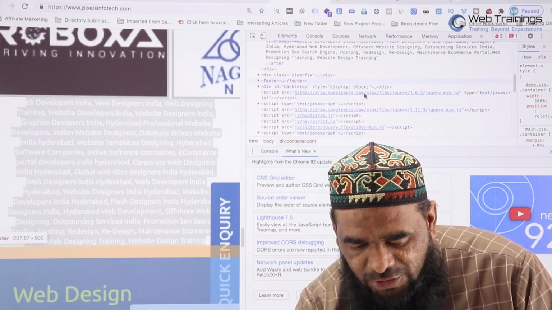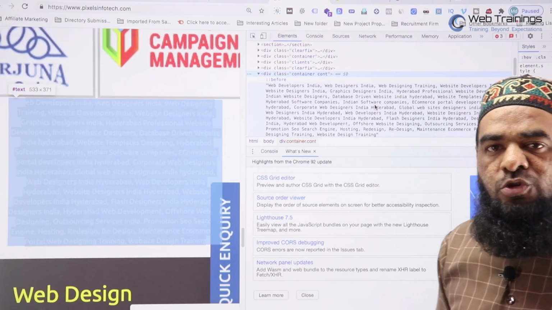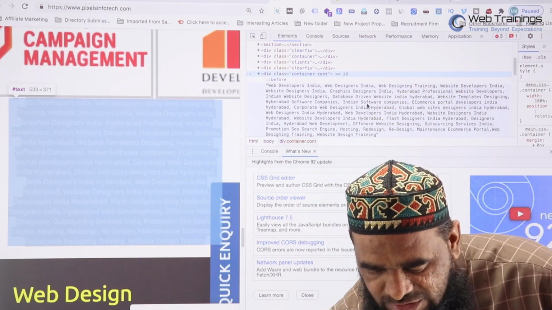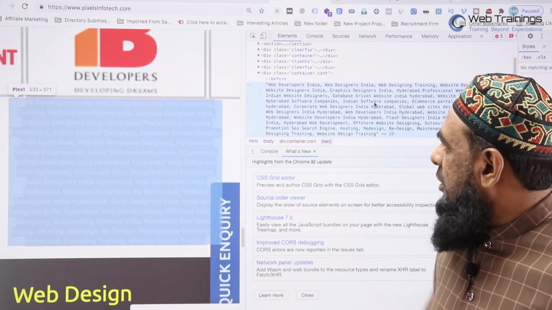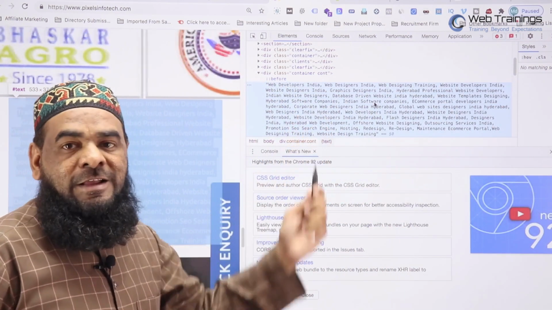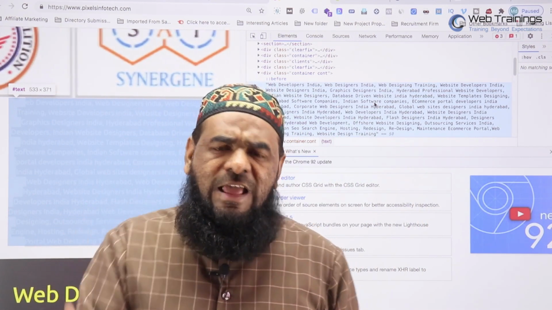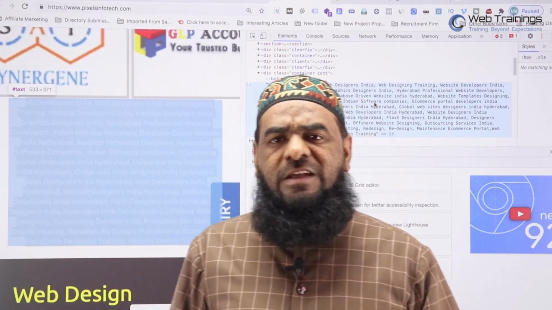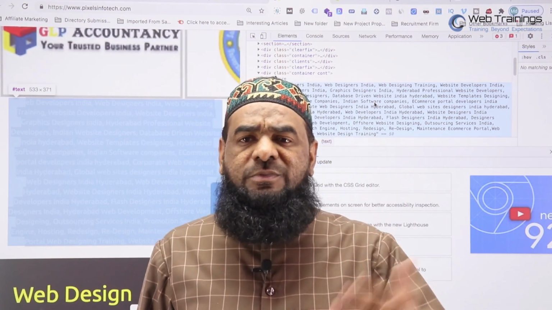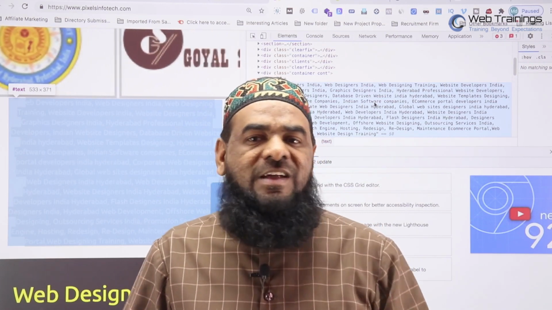So what they are actually doing is hiding this piece of content. You see this content, this is a huge piece of content, a block of content. On this side, it has been hidden completely from the search engine. This tactic is called hidden text. Likewise, there are hundreds of websites which use link spamming, sneaky redirects, cloaking, doorway pages, and similar strategies.